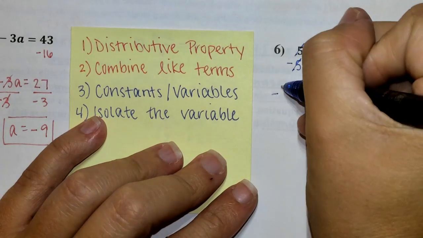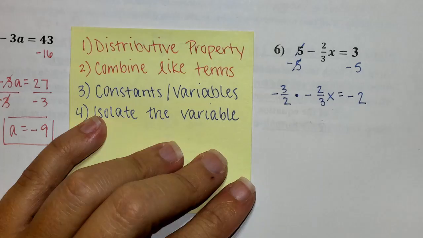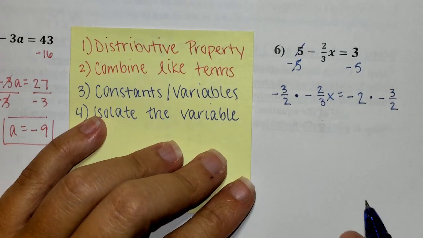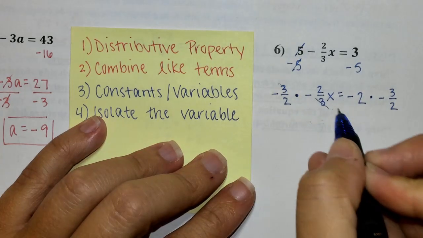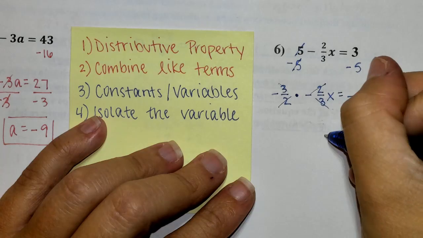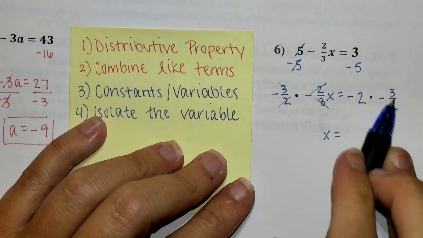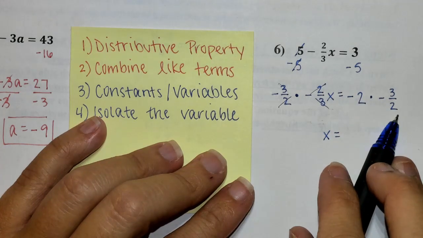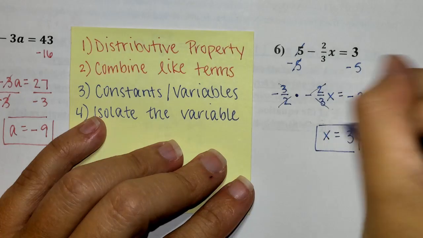It stays negative though. Okay, and if I multiply this side by negative 3/2, I multiply this side by negative 3/2. Okay, what happens over here? A negative times a negative is a positive. Our 3's cancel and our 2's cancel, leaving us with just positive 1x. Okay, negative 2 times negative 3/2. A negative times a negative is a positive. The 2's here will end up canceling out as well, and we'll just have a positive 3.